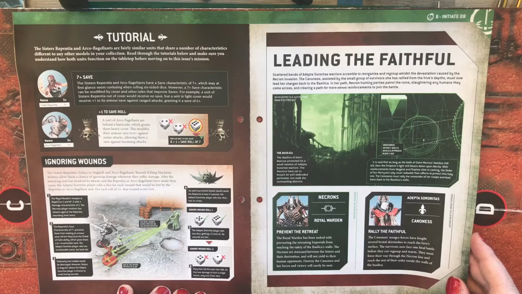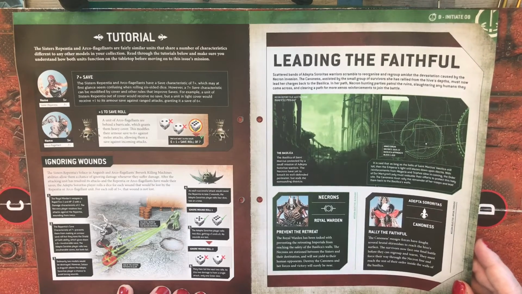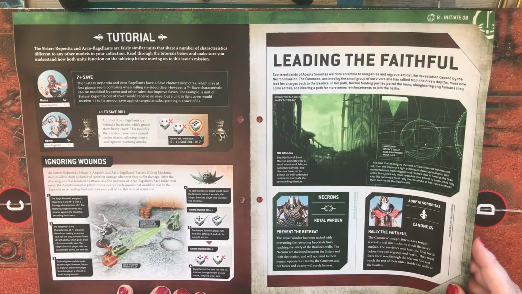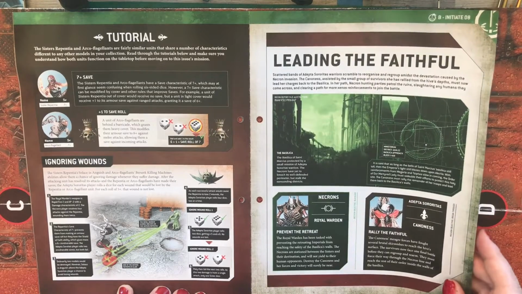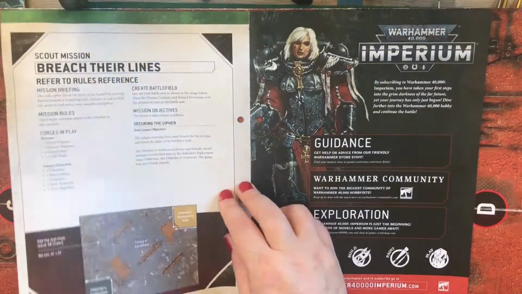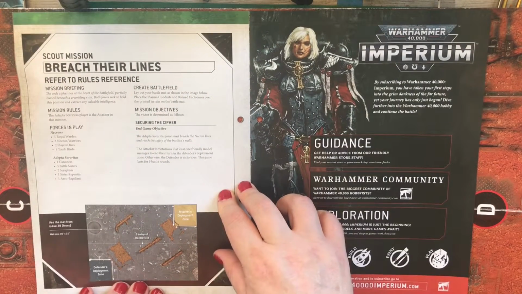Canoness, Adepta Sororitas, rally the faithful. The Canoness's meagre forces have fought several brutal skirmishes to reach the Hive's surface. The survivors now face one final battle before they can regroup and rearm. They must force their way through the Necron line and reach the rest of their order inside the walls of the Basilica. So, scout mission, breach their lines, refer to rules reference, blah blah blah.